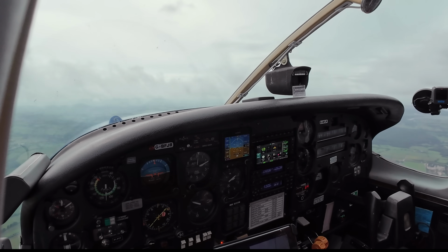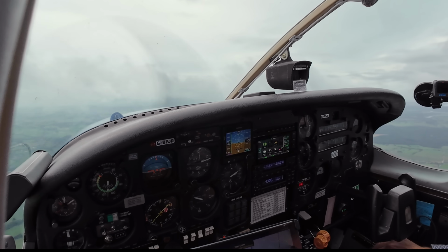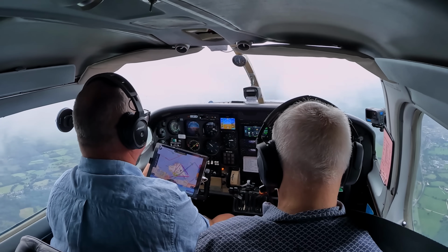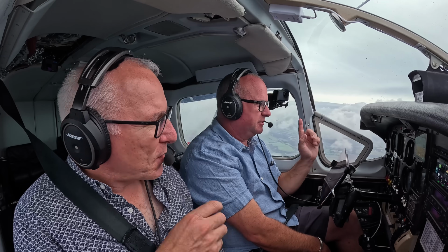In fact, I think that's the case in most, if not all, jurisdictions. However, because the engines provide an equal line of thrust, you don't have to complete the full multi-engine course, and you come away instead with a slightly restricted multi-engine rating. It's a multi-engine rating limited to single-engine thrust, so that's the ticket that I've actually got.